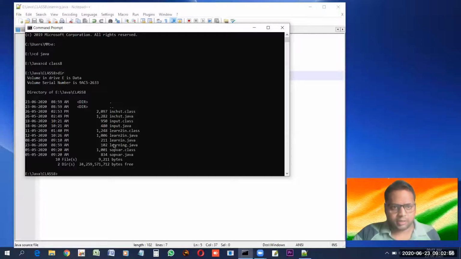Now look here, learning Java code. What happens when we successfully compile any Java code is that a new file is generated with dot class as the extension. You may see dot class file, dot class file. These are the files which are already properly compiled. See, this is the Java code and its class file is there. This is the Java code and its class file is there. The same way, this is our Java code. Its class file is not there because we have not yet compiled it. So see the number of files right now. It has 10 files right now.